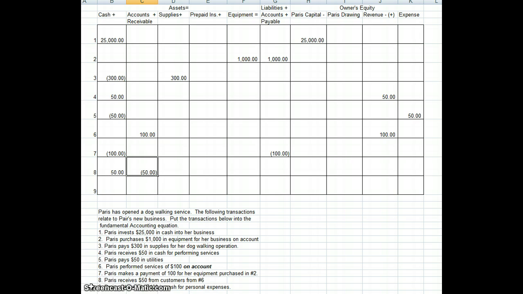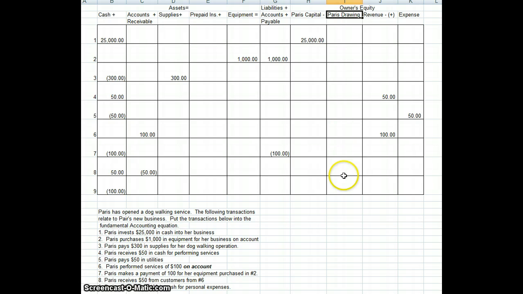So if she's taking the cash away from the business, subtracting it out of the business, taking it out of the checking account, we're going to have to show a deduction of cash, $100 here in number 9. And then we have a special account we use to show personal expenses. For tax purposes and also for good accounting records, we need to understand when an owner is taking money out of their business. So we have a special account. It's called drawing. Anytime a sole proprietor or a partner would withdraw, we would use this drawing account.